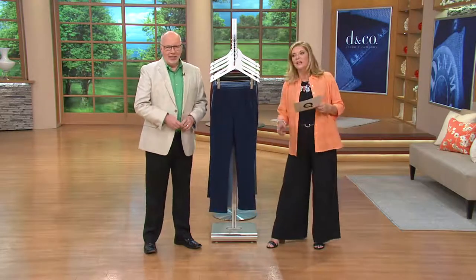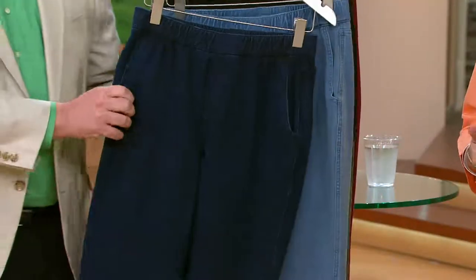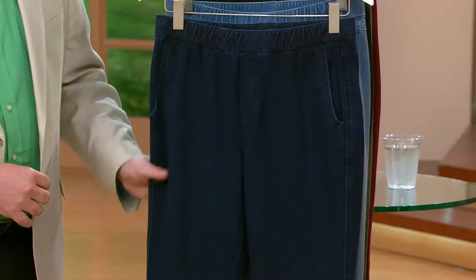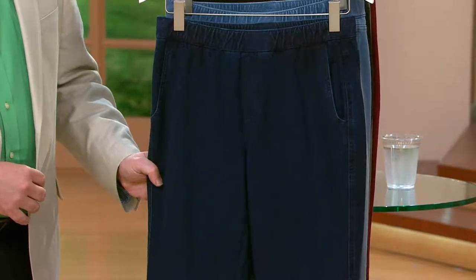You won't even notice that — at least the majority of us wouldn't — because you choose your credit card, your QVC card. This is the first day we've ever been able to do that. Gary, you brought these in in a regular inseam at $30, a petite inseam at $27, which is really nice, and colors that are wear-now into the fall.